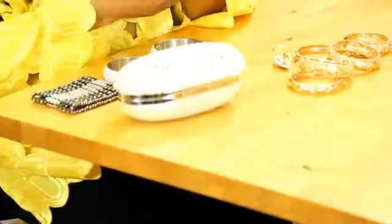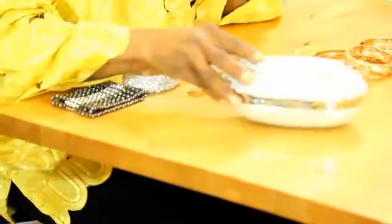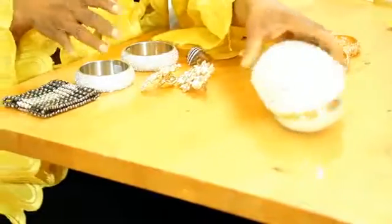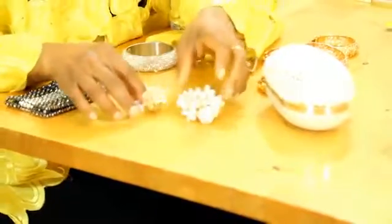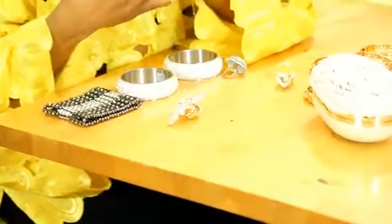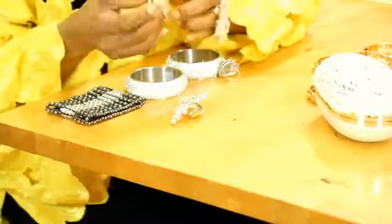So once I've got that all done, then I'll get all my jewelry on. So I've finished tying my gele. I'm ready to dress up now and go out to the lovely party. Now you decide what kind of accessories you want to go out with. So today I felt like working with a bit of silver colored skin. So most of my rings, these are rings that I'm going to wear. Again, you decide what finger you want to go with them. So that's one, and the other one.